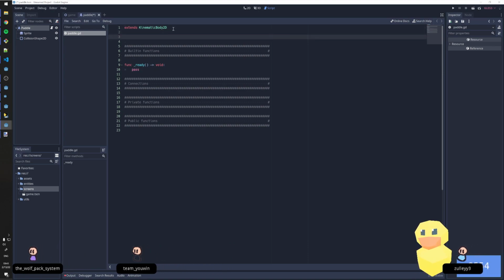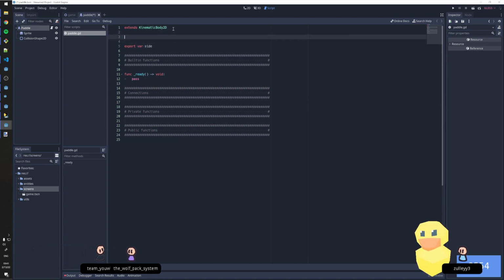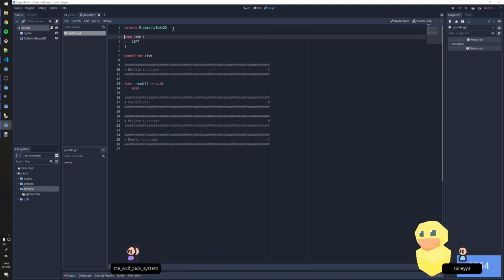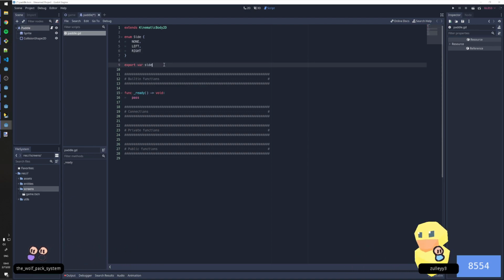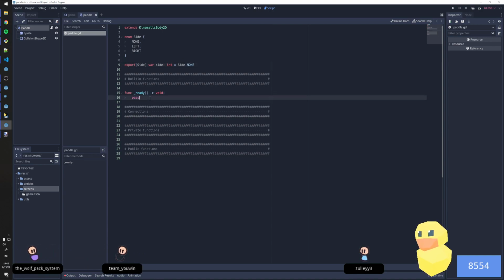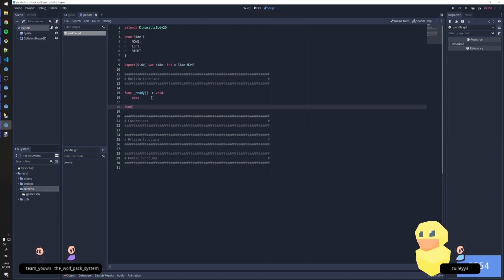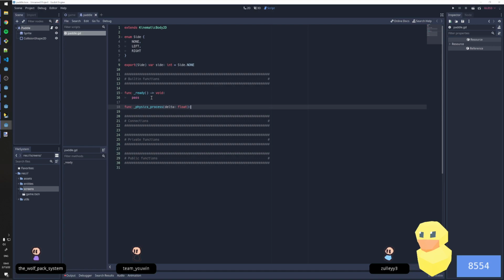So you'll have an export var side. We'll assign an enum to it as well. So enum side: left and right, and side none. There we go. And then based off of your inputs, let's do it in physics process, it doesn't hurt.